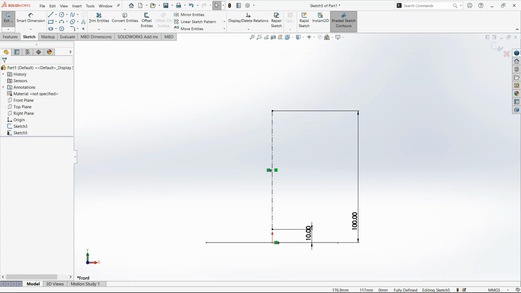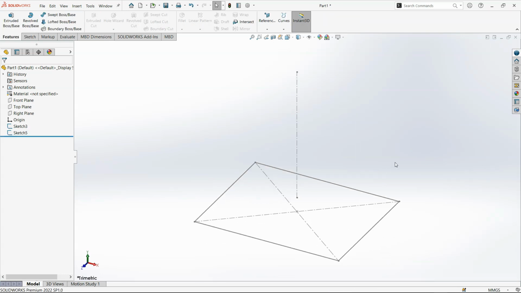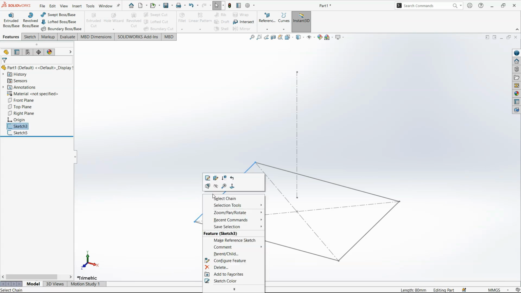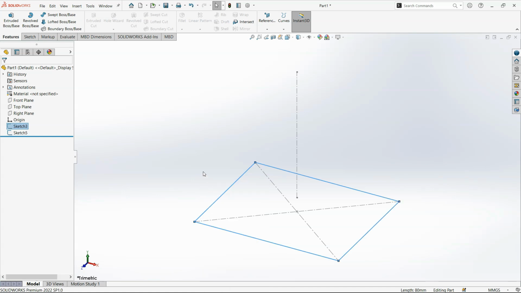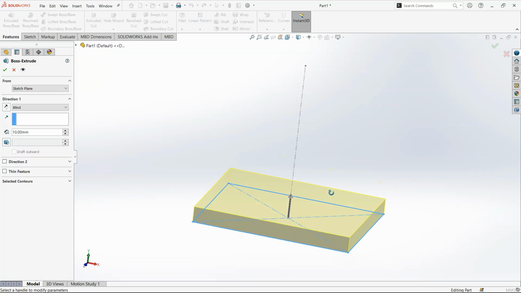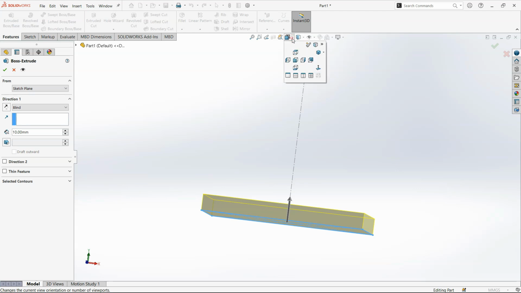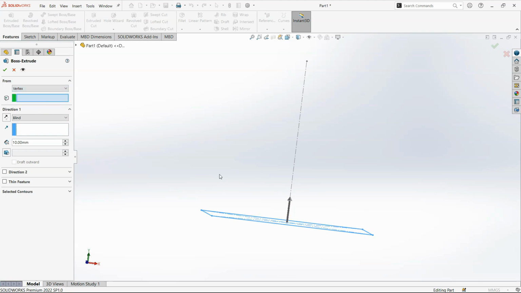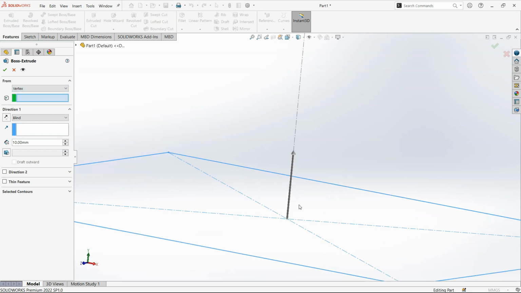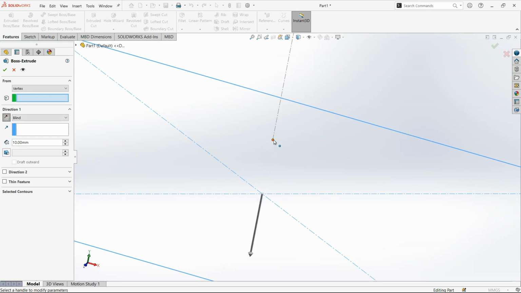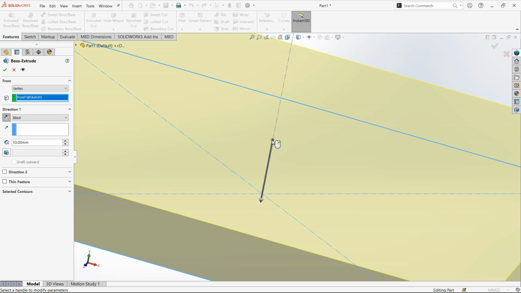So let me click on this line, and you can right click and select chain, but it's not necessary to do this. You can just select the sketch and click on Extrude Base. Now we don't want it to start from the bottom. Like I said, we want it to offset 10 mm and then go up to 100 mm from the starting point. So I will click on the From option, and I will click on vertex, and on the vertex I will select this starting point.